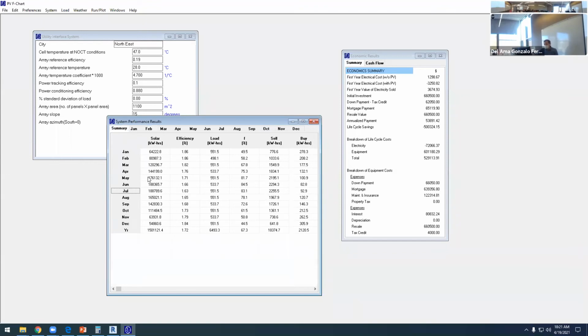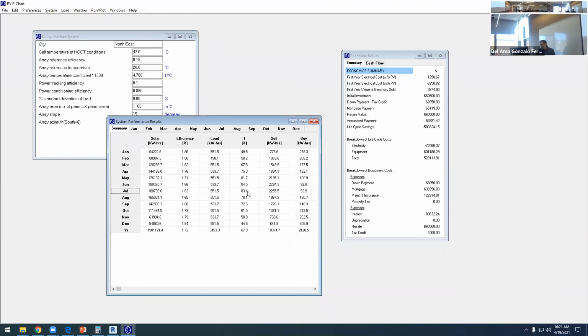I would use the summary so far. Going month by month is too much. So I would go to the summary, and this F value is the percentage of the energy that is covered in this month with the PV array. In January we cover 49%. In July we cover like 83.